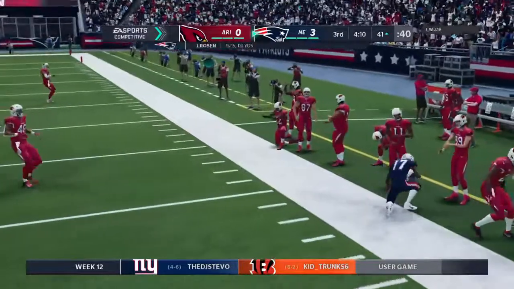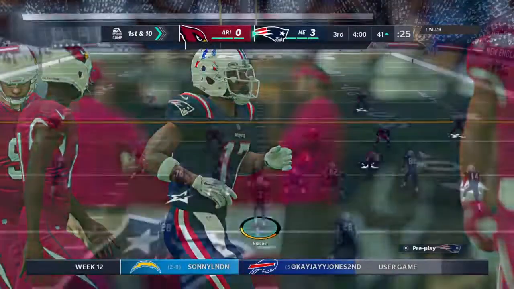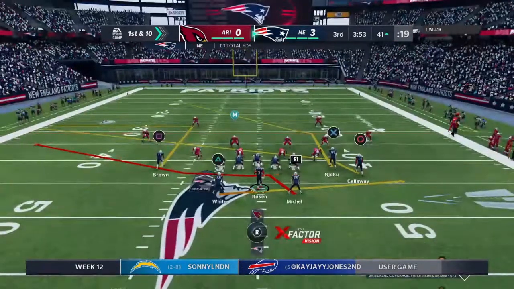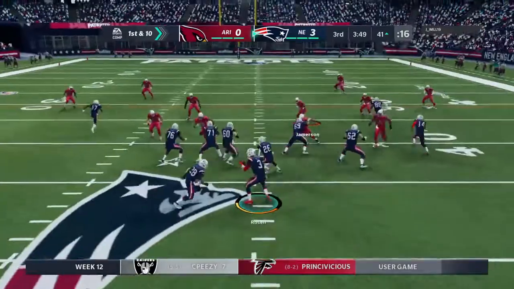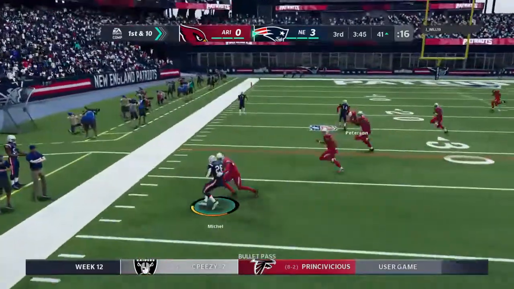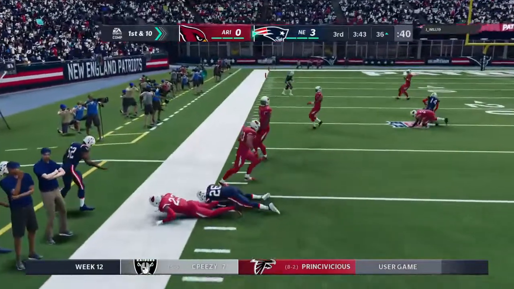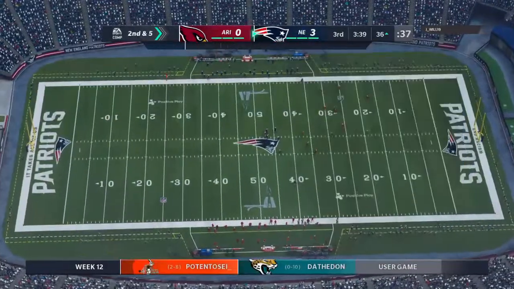On the crossing route, complete. It's Brown. And he'll be out of bounds just shy of the 40. He's up now to 80 yards receiving in the ball game. And he's got a first down. 10 at the 41-yard line. They want to go to the air again with Rosen. That's to his running back, Sony Michel. Call it a gain of 5, and it'll bring up a 2nd down.